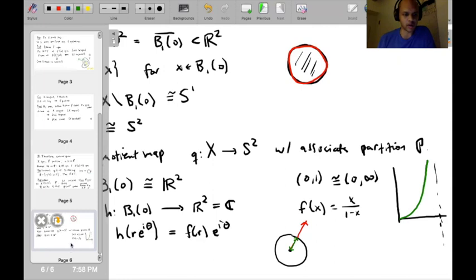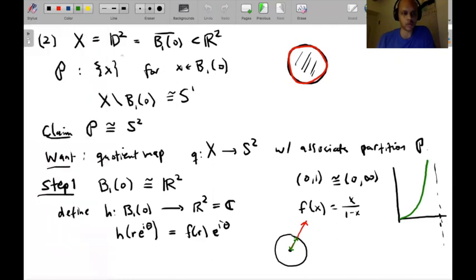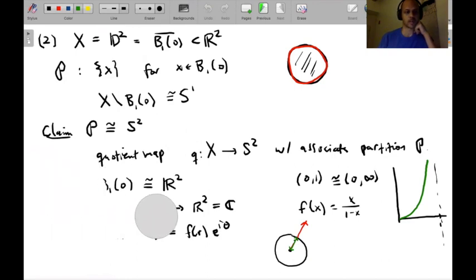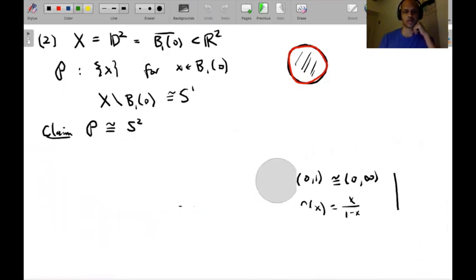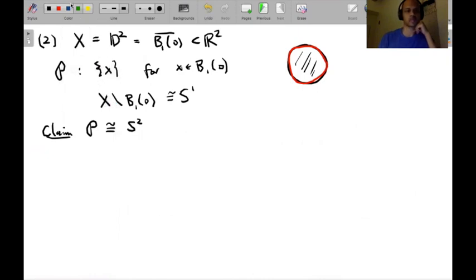It's maybe not so clear how we're going to use this, but let me just tell you the steps and then you'll see how they fit together. Okay, so let me put step 2 here. So, step 1, let me just write it again so we can have it here. Step 2 will be quicker.